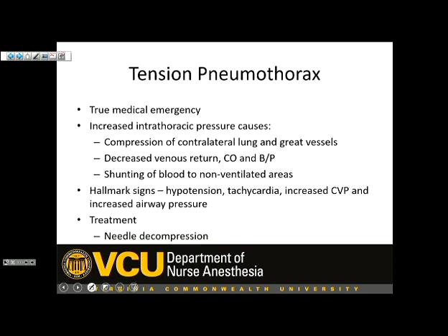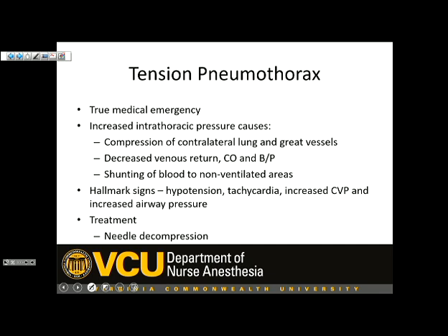What are the signs and symptoms of tension pneumothorax? Classic presentation: decreased cardiac output, hemodynamic instability. They have intrathoracic pressure that's building, it impacts their hemodynamics. You may see compression of the great vessels. This is circling the drain, not going to survive without acute intervention, is essentially the bottom line here.